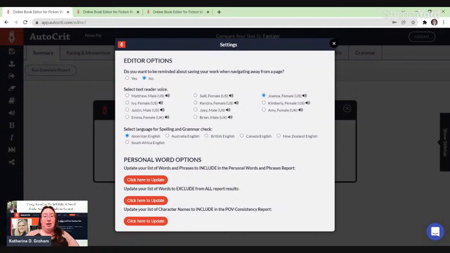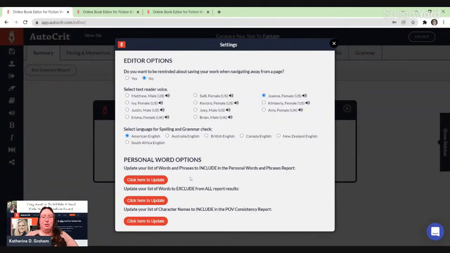I've seen other platforms that have one or two of these, but I love that as an editor, because I was, again, an editor before I came to work for AutoCrit. As an editor, I could plug a piece into here if I needed to and check it against, is this spelled the same way? Little differences, like neighbor being spelled with a U or not, depending on the type of English. It was just really, really helpful. So you can select that.